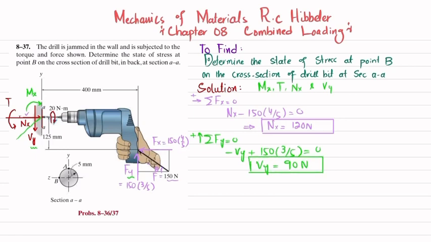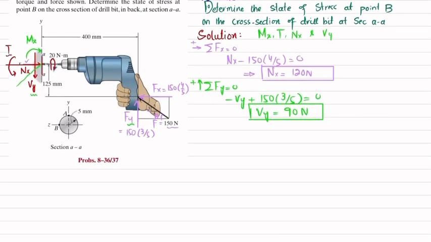Okay. The third step is that we will find this torque T about the x-axis. So the sum of all moments about the x-axis must be equal to 0, taking the counterclockwise moment as positive. So you can see this is a counterclockwise torque and this is a clockwise torque about the x-axis. So their sum must be equal to 0. So T minus 20 is equal to 0. So from here T will be equal to 20 Newton meter.